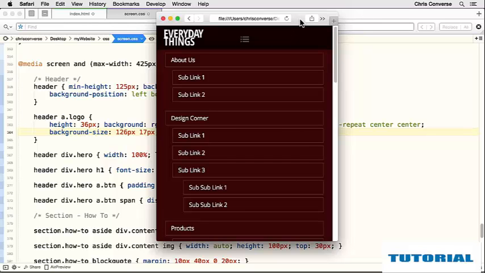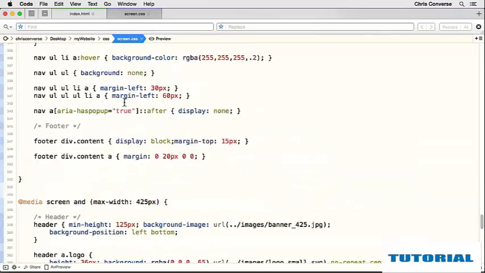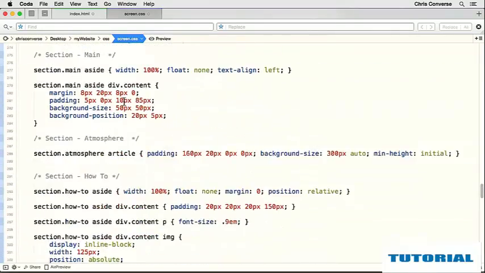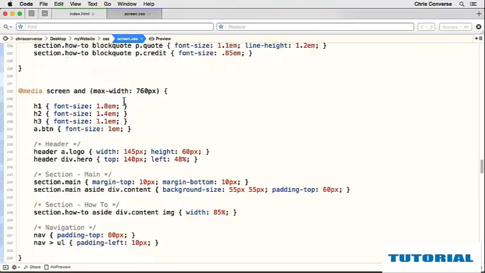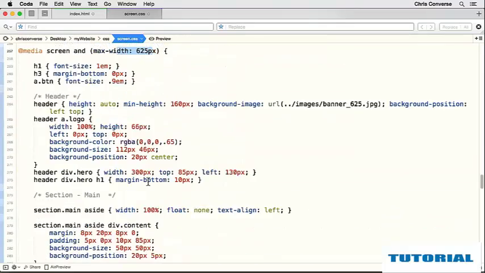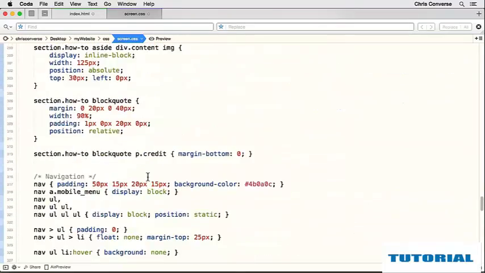So now we're going to restyle the small menu, and then we'll set it to hide so that we can later on show it with JavaScript. So first let's do the restyling. Back to our CSS file, let's scroll up and find the media query where we set a max width of 625. Right here, let's scroll down and find the navigation element.